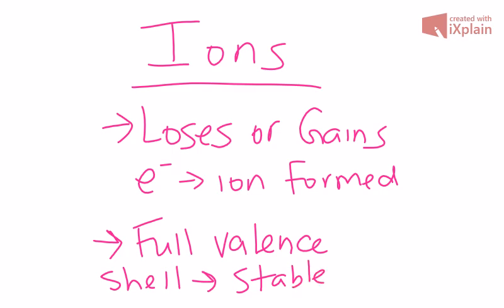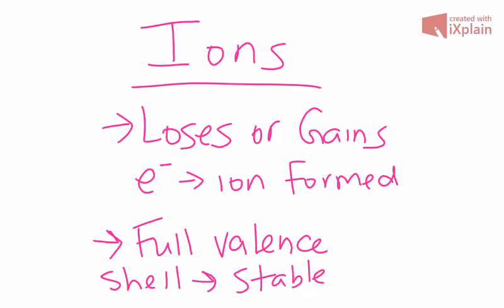And unless you're in the group 18 column, unless you're considered a noble gas, you do not have a full valence shell. But there is a way to obtain a full valence shell, and that's either by losing or gaining the electrons that you have in your last shell. So this is how an ion is created, because when an element loses or gains electrons, it has a charge. Now, the electrons and the protons aren't in an equal number, so now the element itself has a charge.